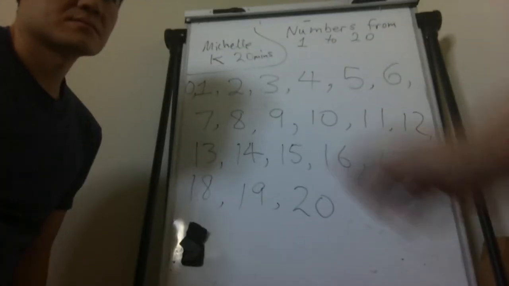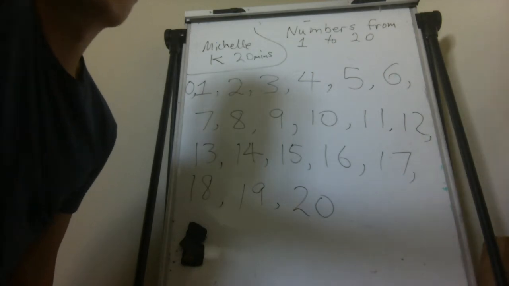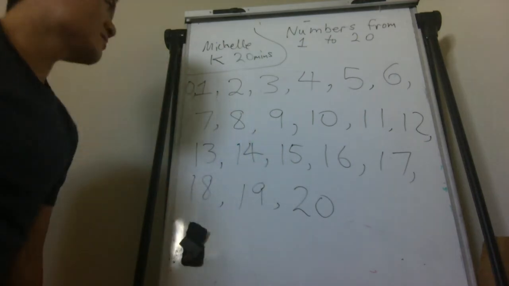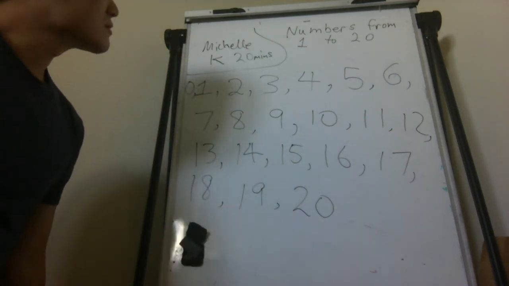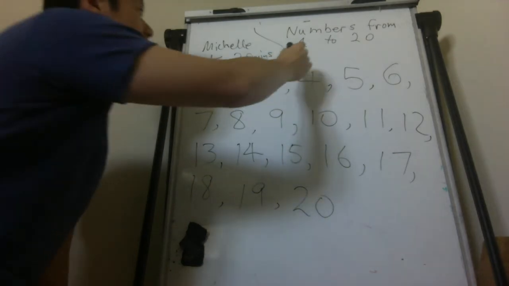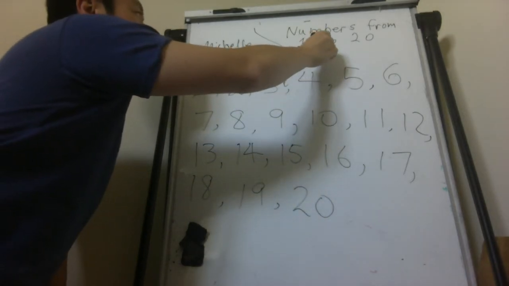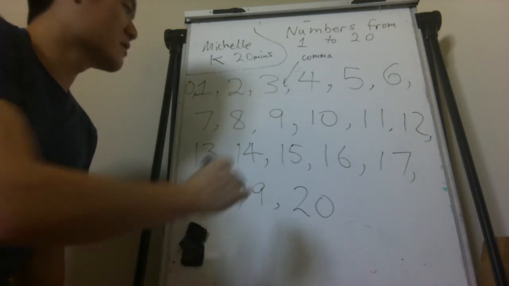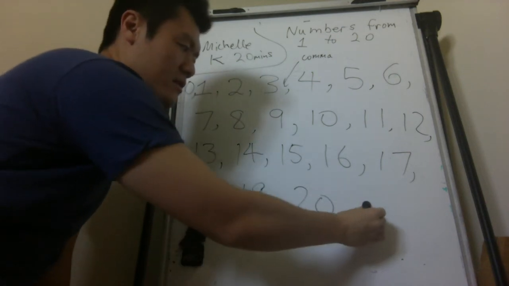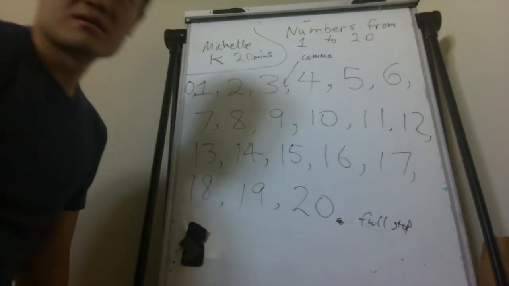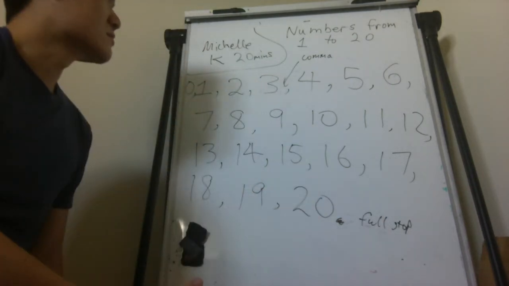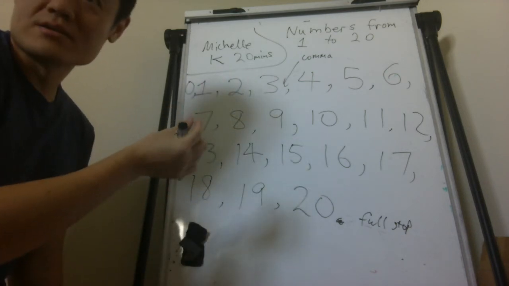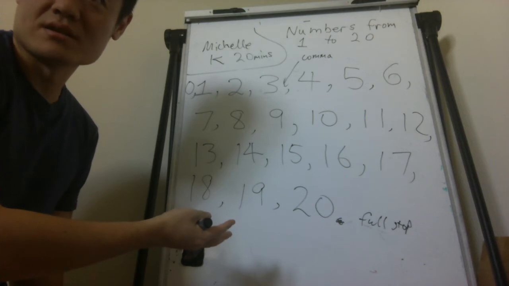They're small, tiny ones. Oh, these things. Oh, good question. So these are commas, okay? So these things are called commas. Do you know what a full stop is? So if I said this was the end, that would be like a full stop, okay? And this is a comma. So comma is like a little pause, okay? You stop for a little bit, but you don't stop completely, okay?